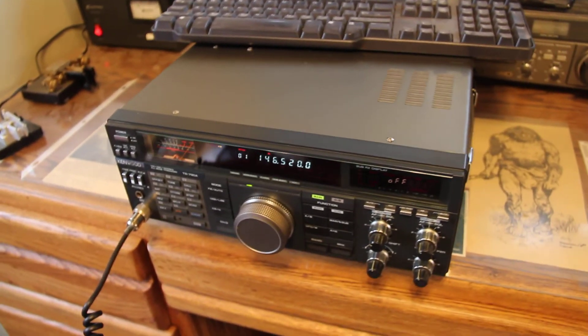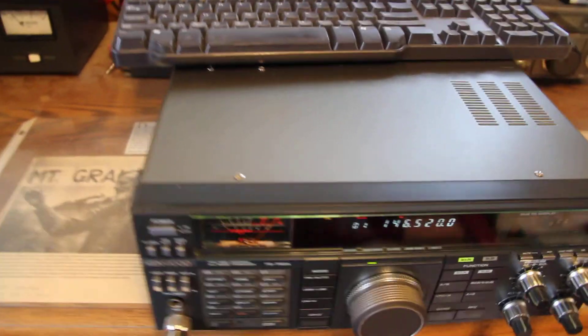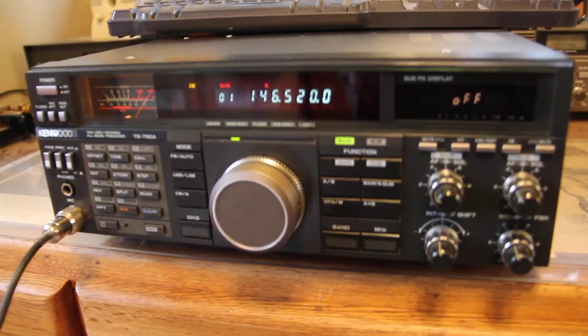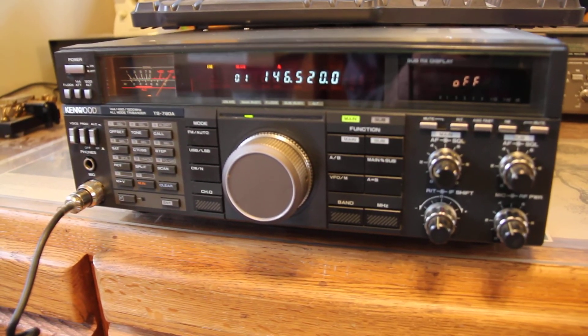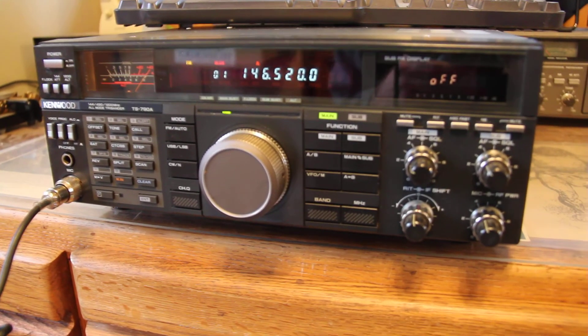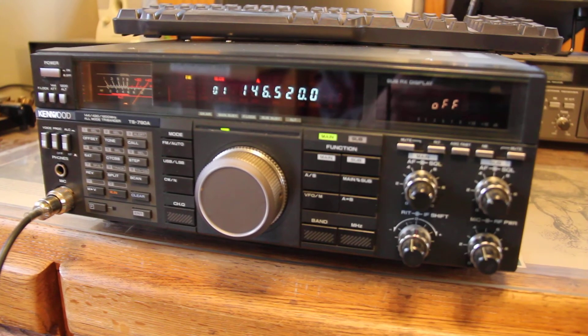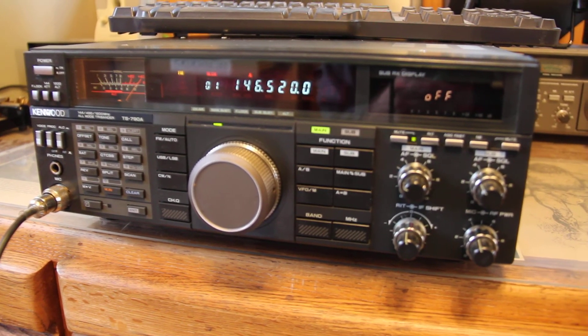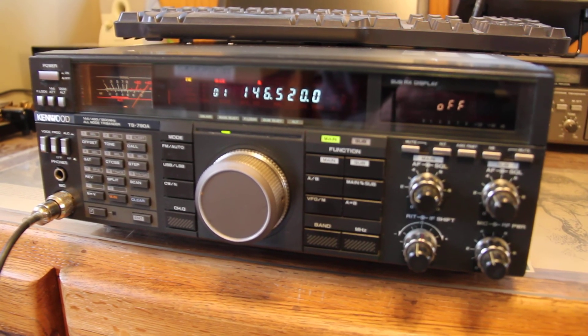Yeah, I think that's about right as far as the miles. I know WG0AT goes up to Green Mountain a few times with the GOAT, so I've talked to Steve a couple of times from up there. Anywho, I'm glad he's given you the chance to test the radio. I'll get back to work here and let you get back to that. Fine signal, and great to make the acquaintance with you, Roger. Have a fine afternoon. WX0PIX.